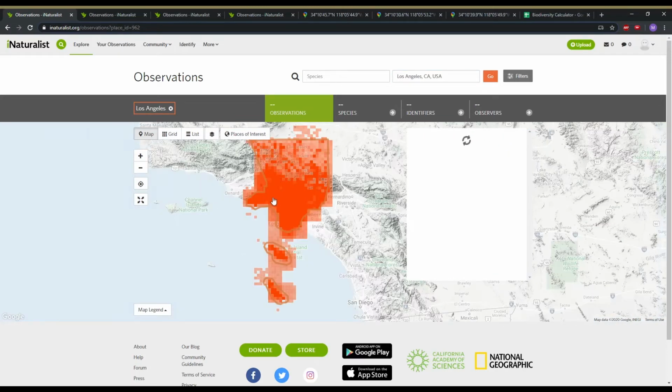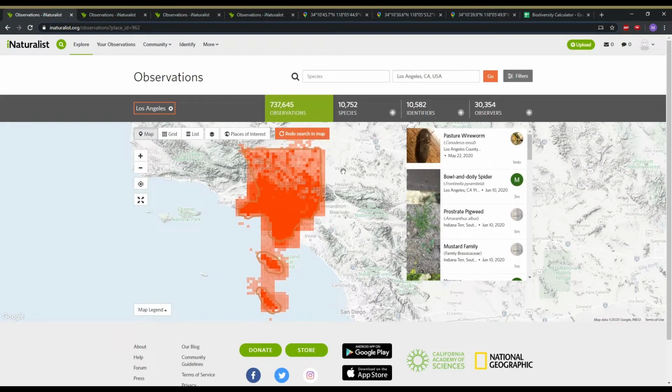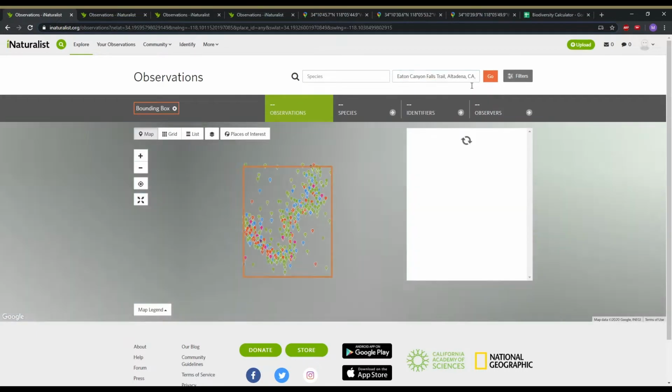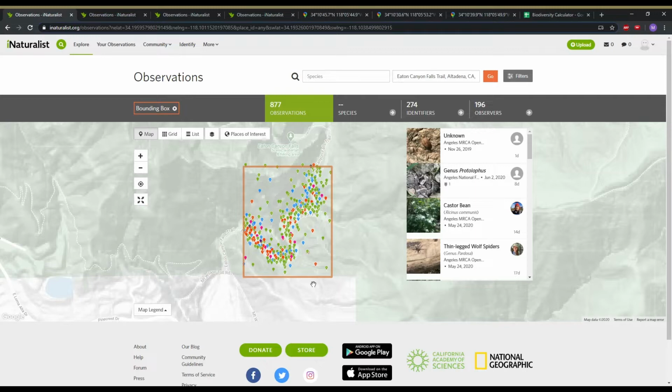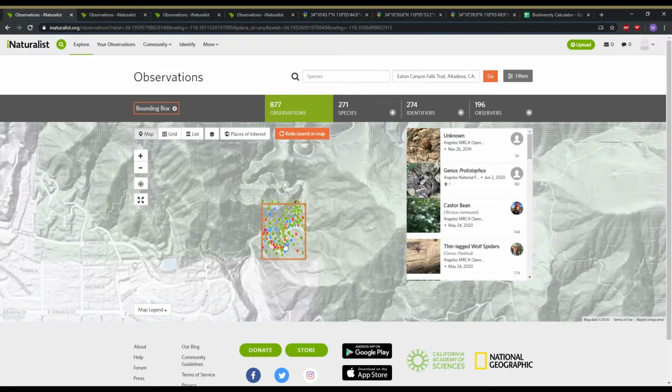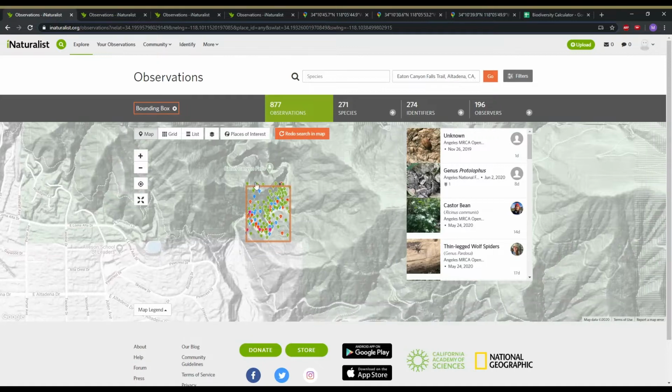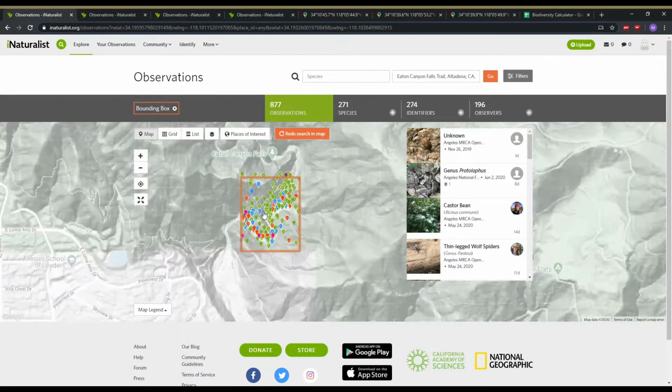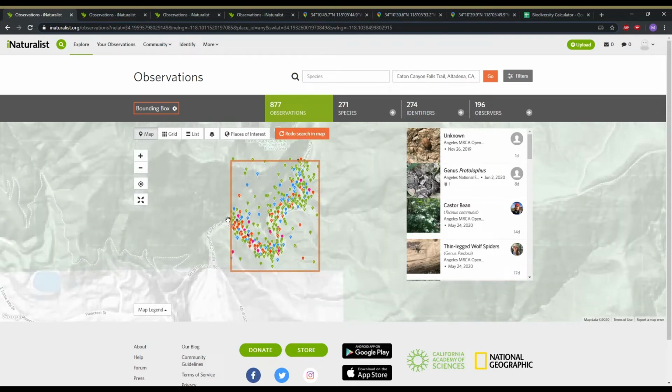So zooming in here, you could use county data, but this is a very large area, and if you want something more specific, this isn't particularly helpful. So you can try and look up a specific area. We're going to be looking at Eden Canyon, which is a natural area up in the foothills of the San Gabriel Mountains. But if you look it up, and this is common for many sites, it'll take you to a general area that iNaturalist has selected already for you.